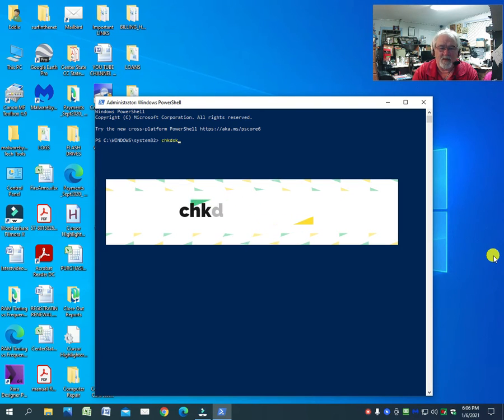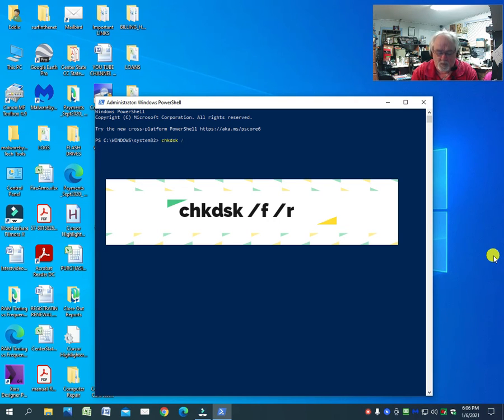That's CHKDSK space, then a slash. A forward slash means the top of the bar is leaning forward. A backward slash would be that the top of the slash is leaning backwards. Okay?